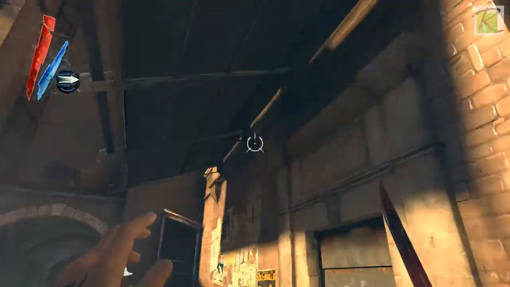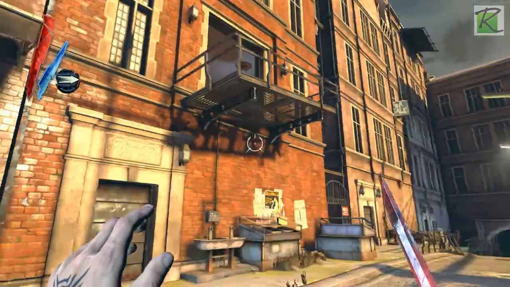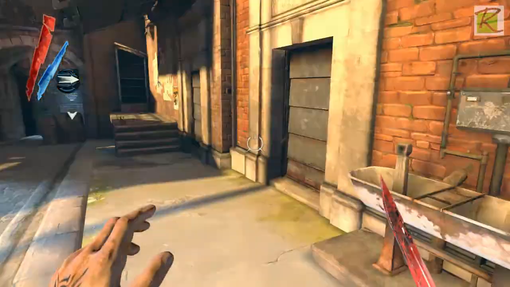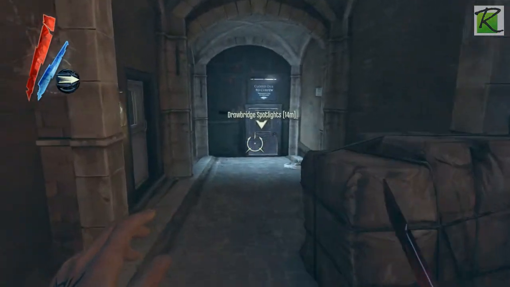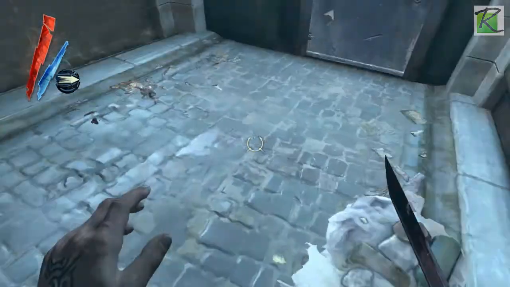Whoops. I really meant to go up there, but it doesn't look like there's anything there anyway. Okay, I'll need to be going in from around this other side. There's no doors. You know what? Let's just do the spotlights right here. Since I'm here now, might as well take care of that. What do we have here? Just a pile of goop. Alright.